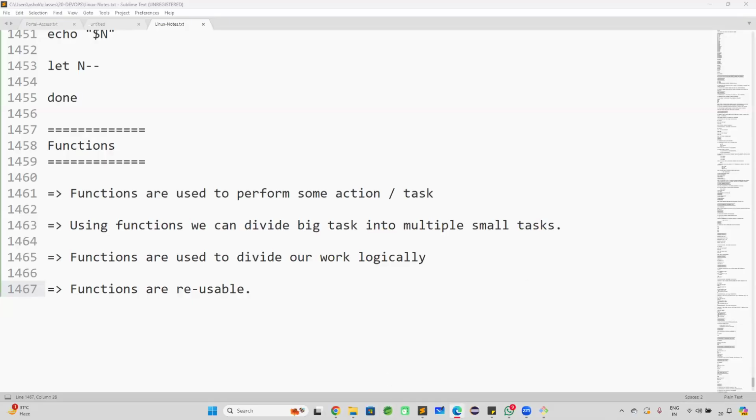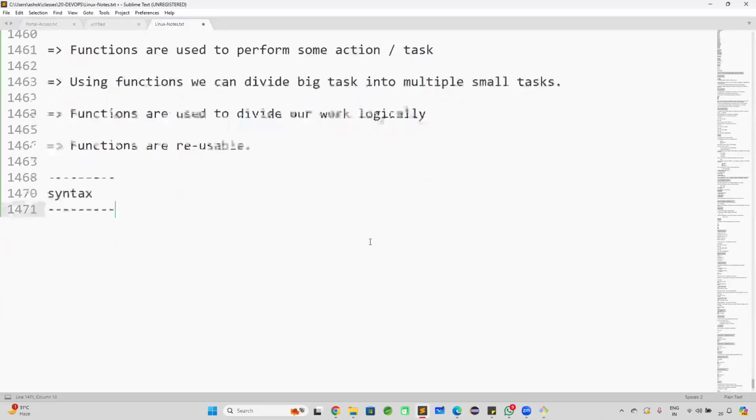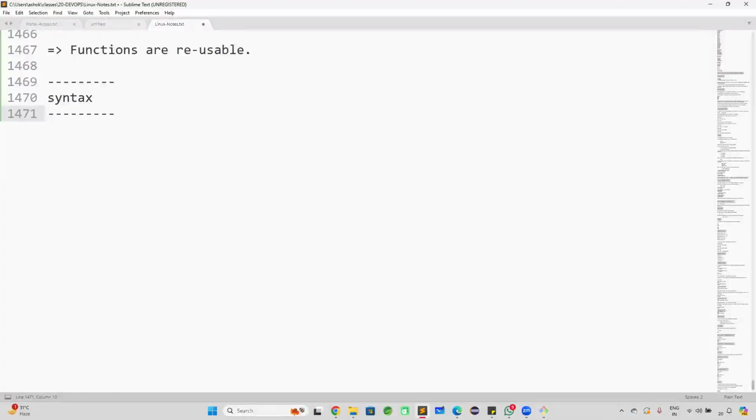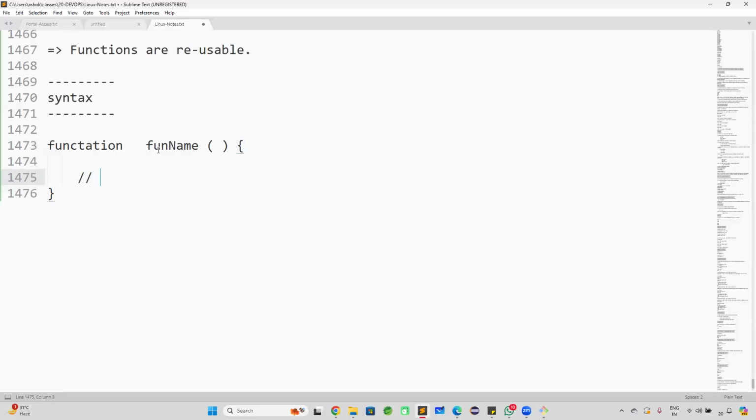What is the syntax to write a function in the shell script? When we are writing shell scripts, we are going to write functions. The syntax starts with a keyword called function, and for the function you can give a name, and curly braces will represent the body. The function keyword is used to create a function, every function has a name, and a function will have a body.